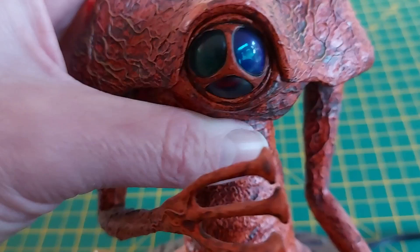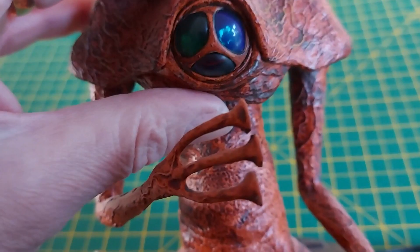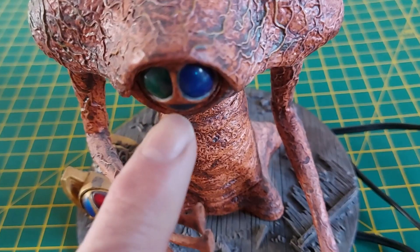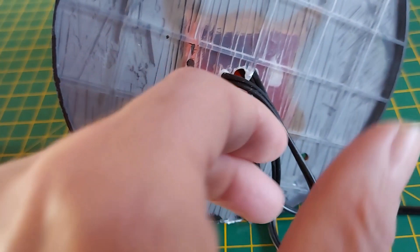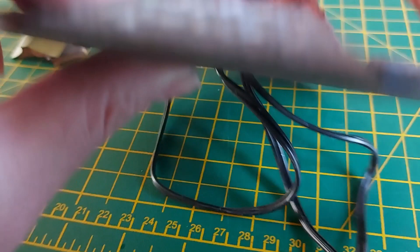The glowing eye is a standout image - the Martian with his glowing eye. By the way, that's a clear lens and I've tinted it with Tamiya clear blue, green, and red, and there are three LEDs behind there. Make or break time - I could just repaint it but I wouldn't be happy with it because the eye doesn't light up. I've got to take him apart. I can see the underside - there are three wires going up. I've got to replace the LEDs with super bright ones.